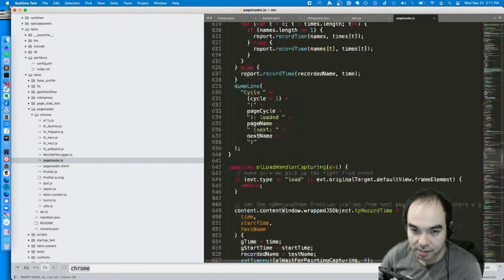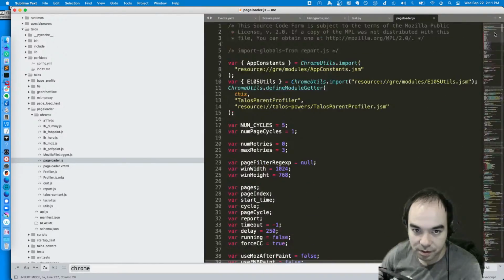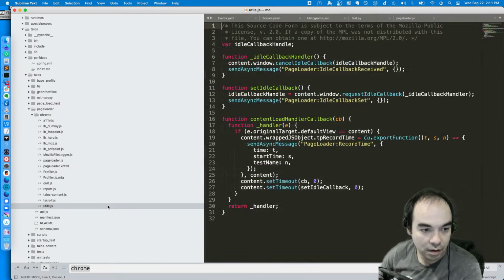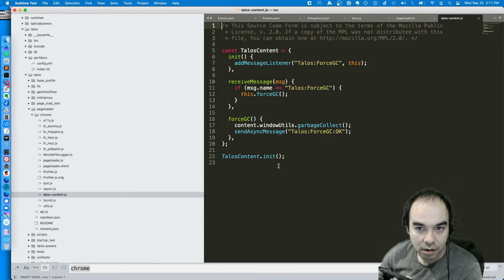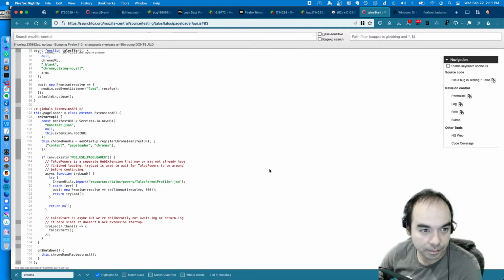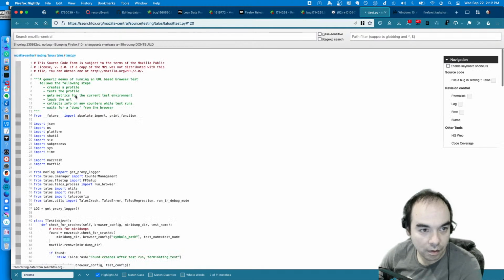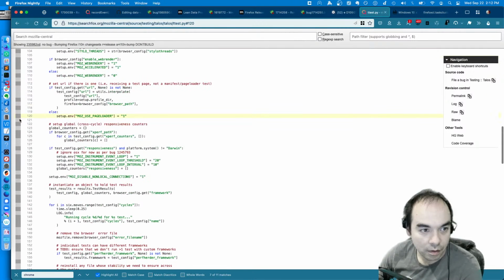I think it just defines a bunch of functions. It should be fine for me to just do that. There was an attempt to get us off of page loader.